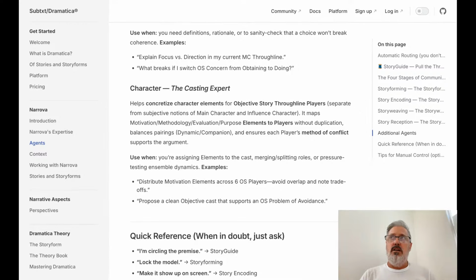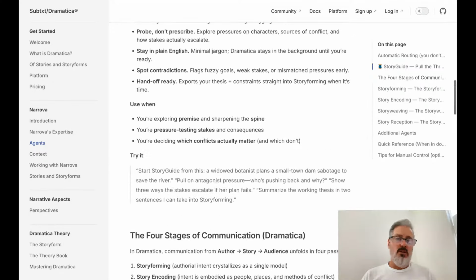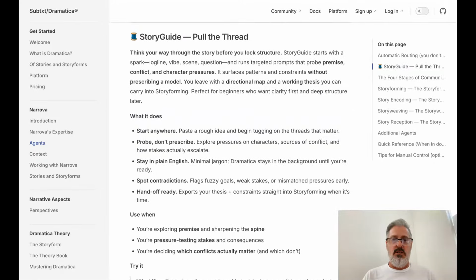Character, I found, we can get a lot more accuracy if you just break out the idea of characters in terms of the objective story. So, like your plot, all the different protagonists, antagonists, all the different elements and everything. There'll be a lot more that I'll be adding into this, more visual representations and that kind of thing. But to be able to build out that whole cast, it's just nice to have it separated out from the other stuff. And then the last one is the first one, which is the story guide. So if you've watched any of these live streams over the last couple of weeks, that's what I've been going through, is pulling the threads of the story guide, which was formerly Storyweaver, Melanie's app.